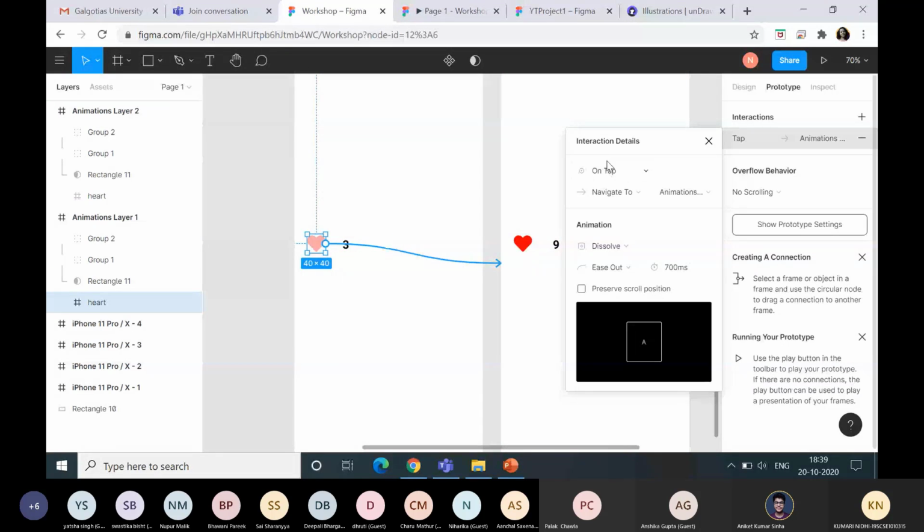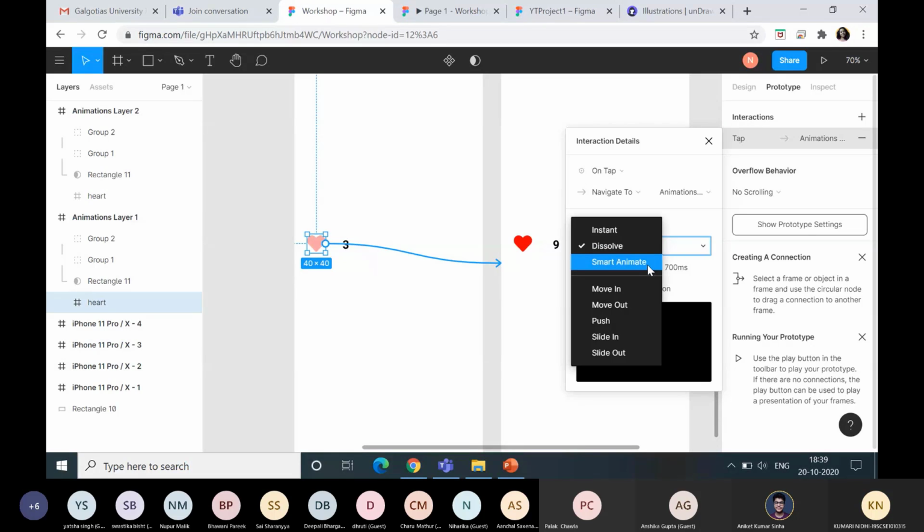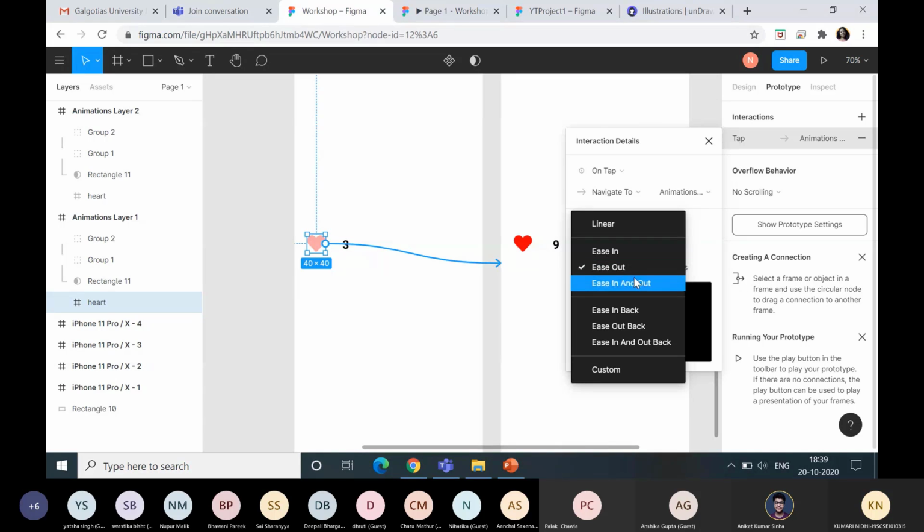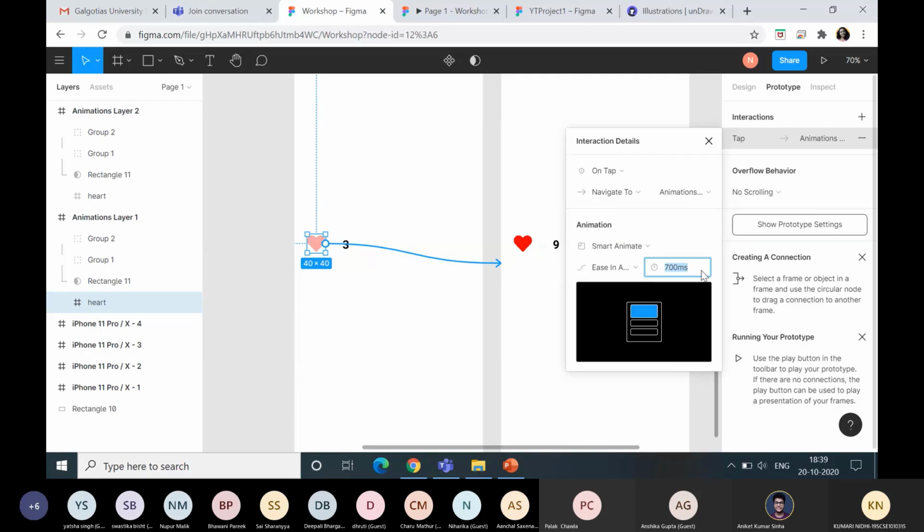In the interaction details, let this be as it is. In animation, select the smart animate option, and for smooth animation choose ease in and out, and then change the timing from 700 milliseconds to 2000 milliseconds.